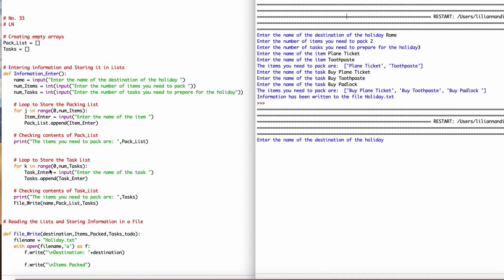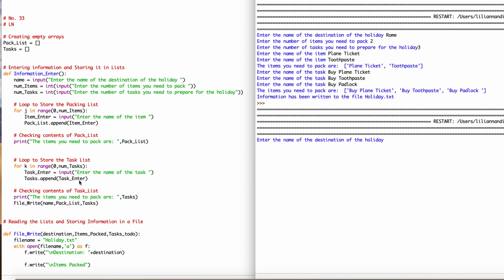So for k in range 0 to 3, task enter equals enter the name of the task. You type in buy plane ticket and it adds buy plane ticket to the list tasks via the statement task.append task enter. Goes around the loop again. K is now 1 and it says task enter equals input enter the name of the task, and you type in buy toothpaste.